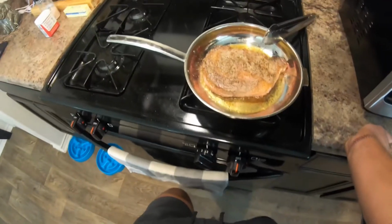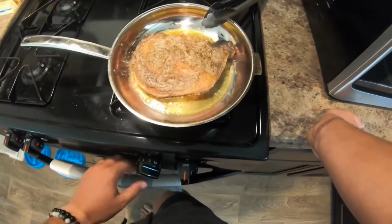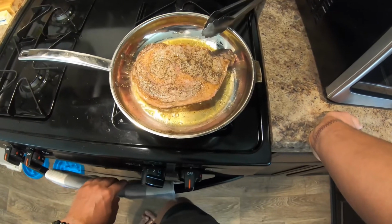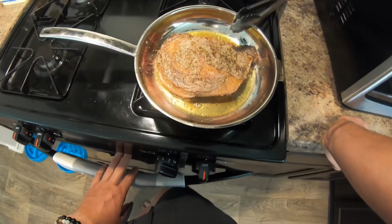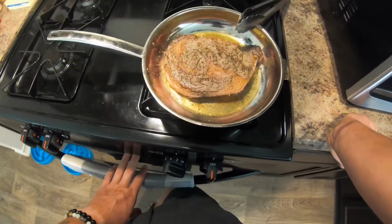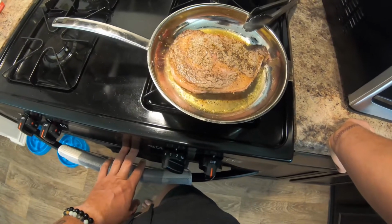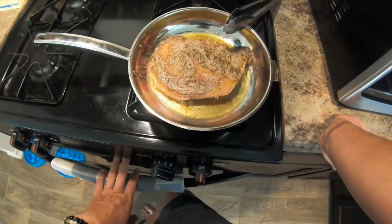But yeah, ribeyes are one of our favorite foods. I know when we lived in La Crosse, we would eat ribeyes probably every other day. For about 3-4 months we did. Growing up, we kind of always ate ribeyes. It was always the steak my dad would cook. So I guess it just kind of translated over to now, me and my brother always eat ribeyes. And so, yeah, there's a few different ways I actually cook ribeyes.